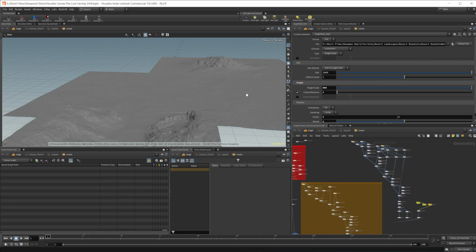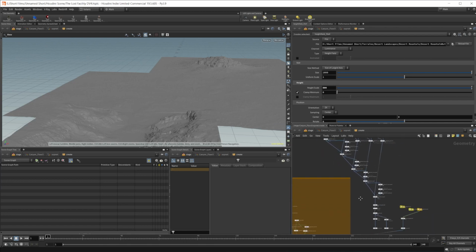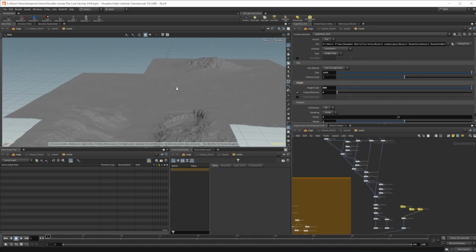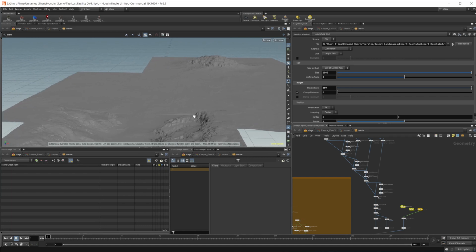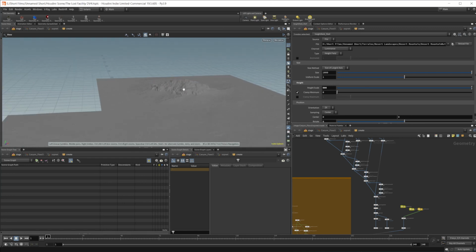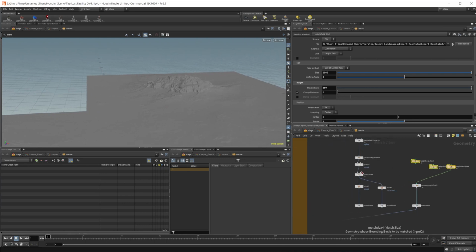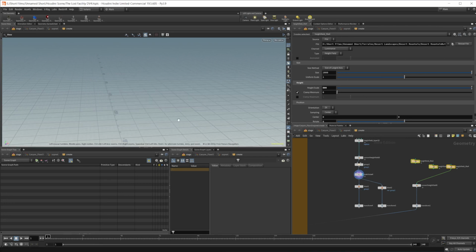I streamed most of this last week, so you can watch that stream if you're interested. But I've changed where I'm at, as far as what we ended off on in the stream. That's this height field that's behind where our facility is going to be. I set up this height field originally. Let's take a look. Actually, let's look at the transform.